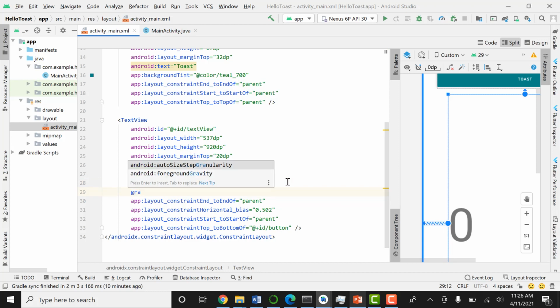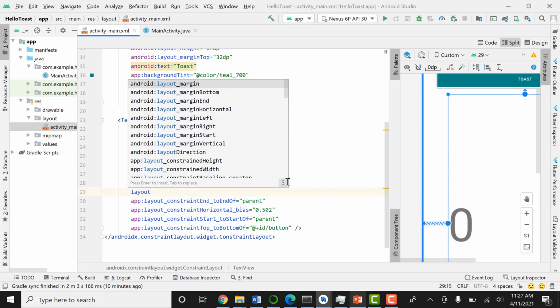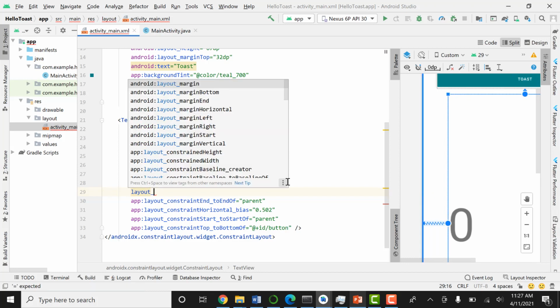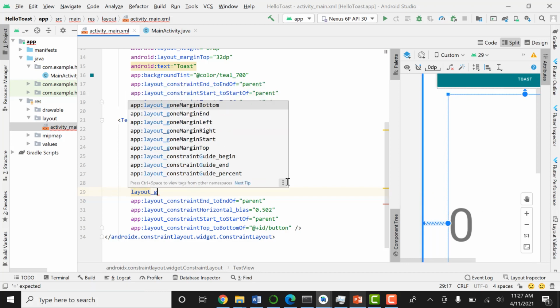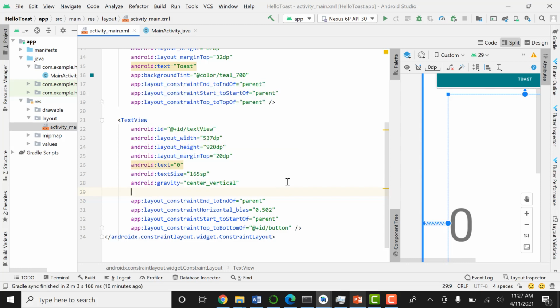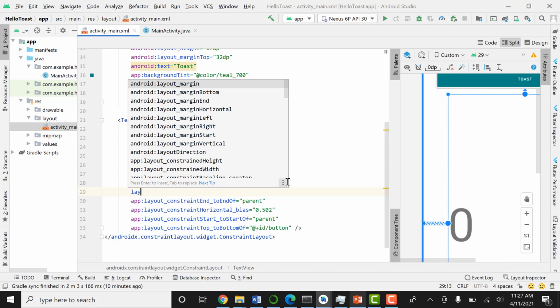So gravity layout margin layout, okay, horizontal.